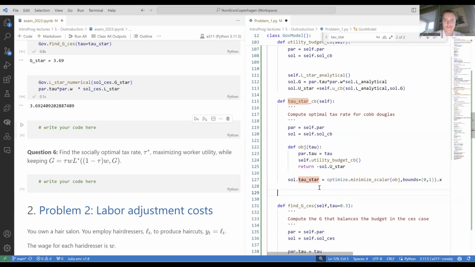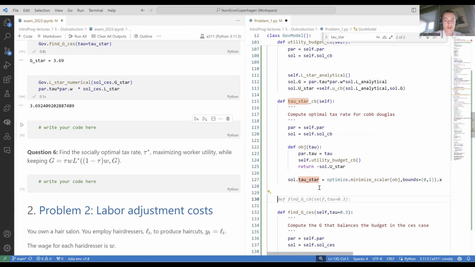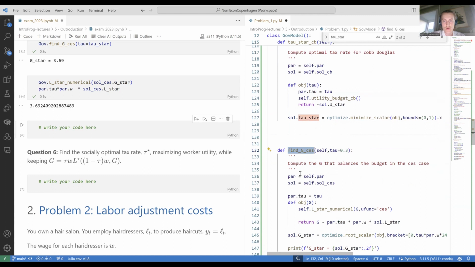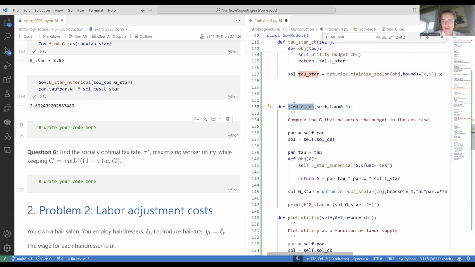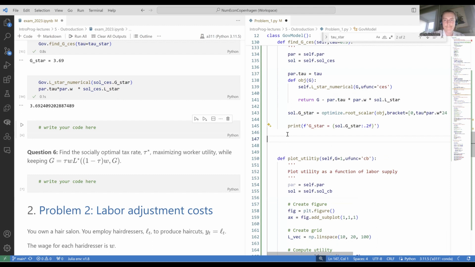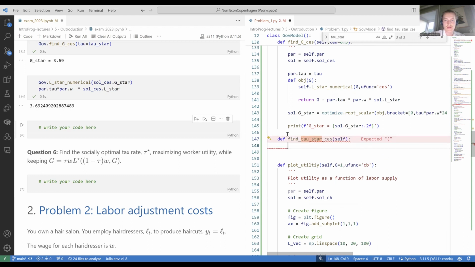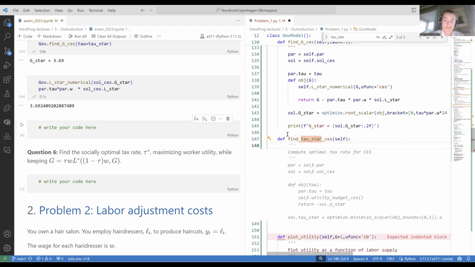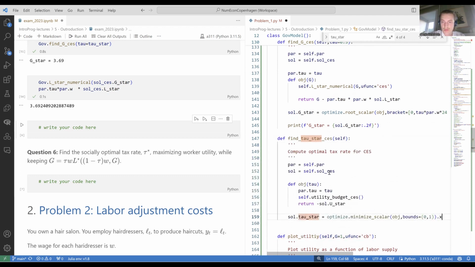Oh no, we're not optimizing this function. We're optimizing the utility after calculating this function. Find tau star CS. Yeah, so this is not what you're supposed to do, but it gives us some things that we like.